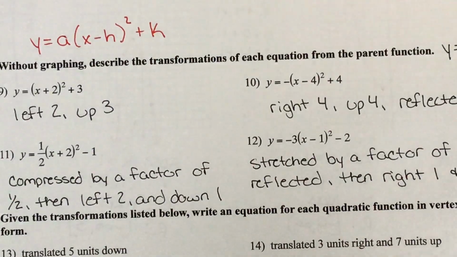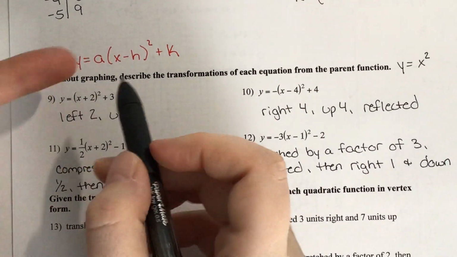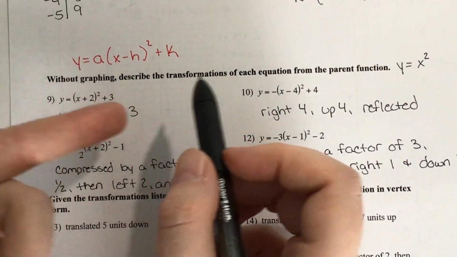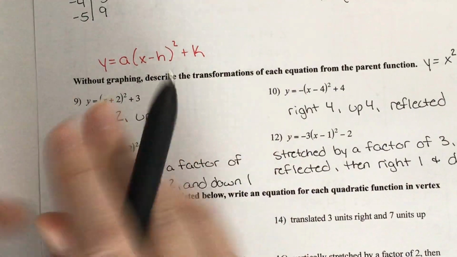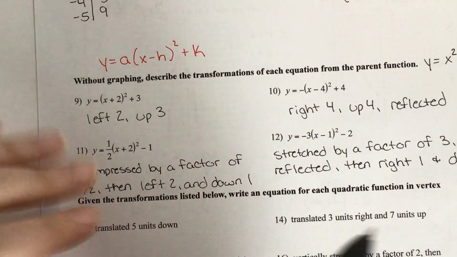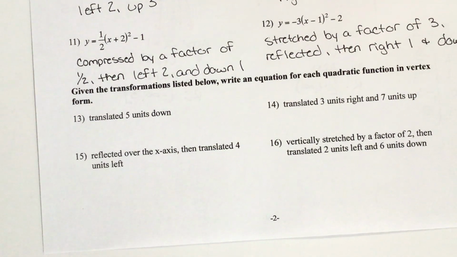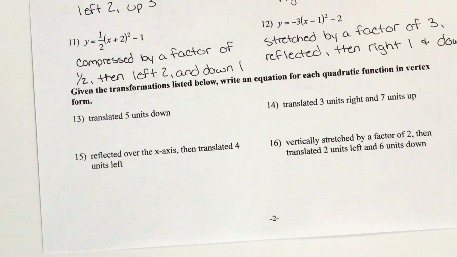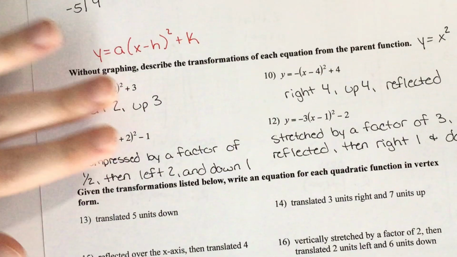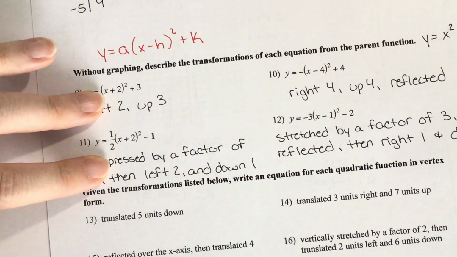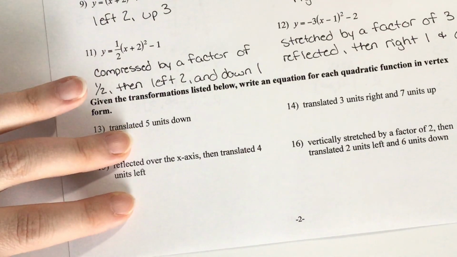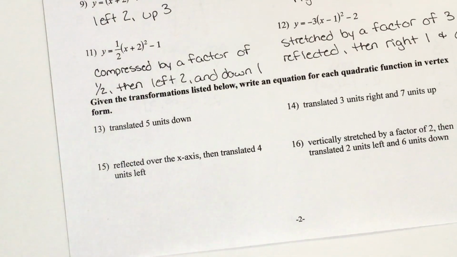Okay, so on your quiz, for these questions, it'll have the same directions, you know, describe what's happening, the transformation. I'll give you an equation and you just type like left, up, down, whatever, okay? These are the last 4. Given the transformations listed below, now you're going to write an equation. So it's kind of the reverse of this. You were given the equation and you had to write what was happening. Now they're going to tell you what was happening and you write the equation. So it's kind of flip-flopped.